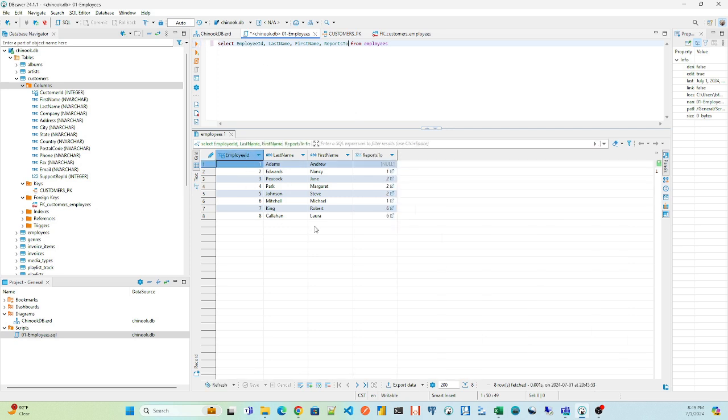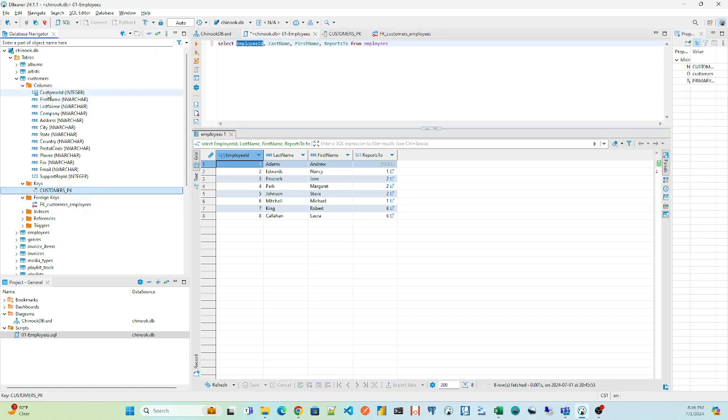Now when we see the subset of columns, the first field, employee ID, when you look at the properties of this table, it has a little key right here, and under keys it has primary key. This key means it's a primary key.